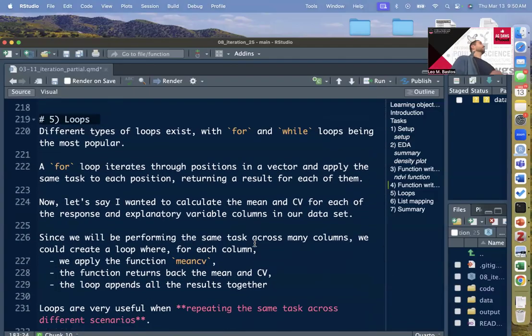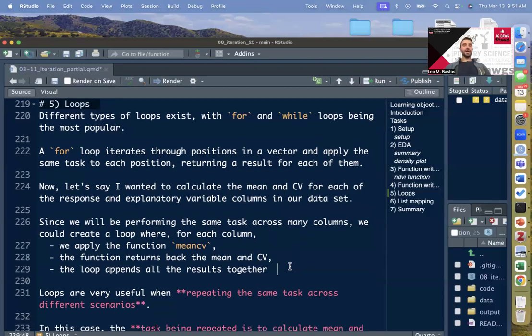All right, so we created two functions, and then we're talking about loops. A loop is what we're going to use when we have the same series of functions, or whatever you're trying to do, that you're going to repeat, the same series of steps, for different data sets. So we're just changing the data set, but applying the same series of functions or processing steps to that.